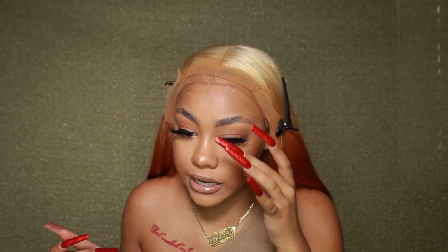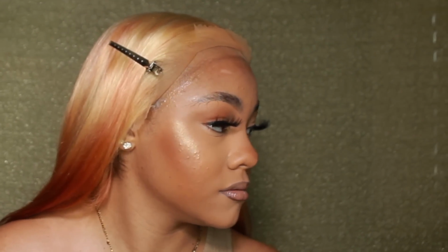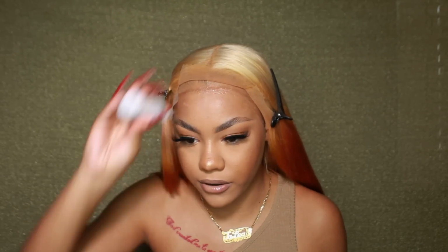So now I'll just cut it. I cut the two slits like I usually do. And let me get this hair off my lash. And now I'm gonna put it back. It doesn't matter if it's right there or not. I'm gonna go ahead and put the glue.